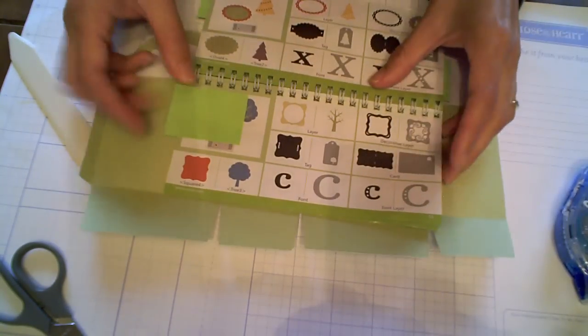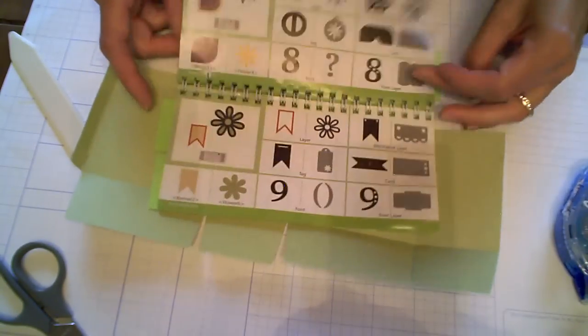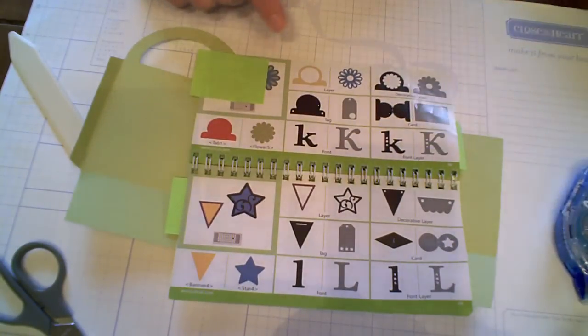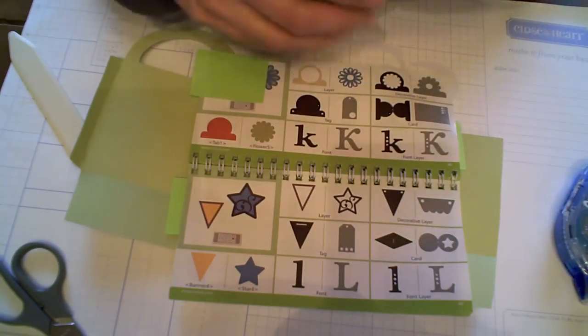And you're also going to cut a tab function. Let's see if we can find it for you. The tab right here is going to be Frankenstein's nose. If you look here on the box, it's right here. And the rest are really simple.